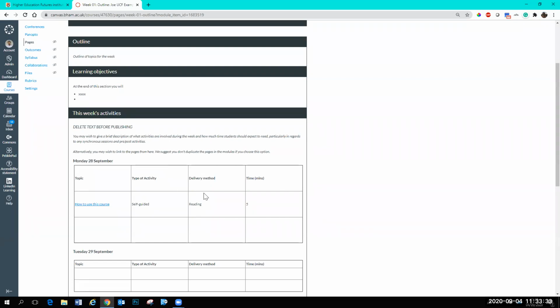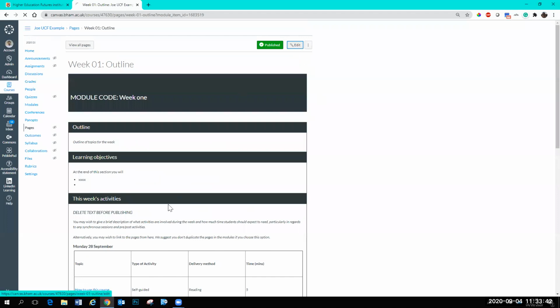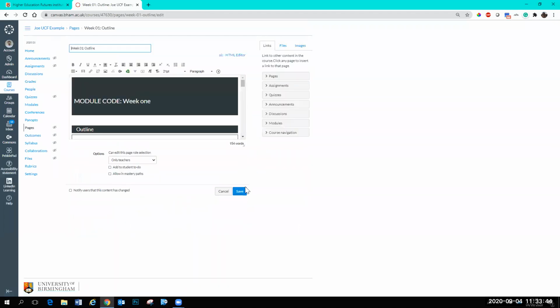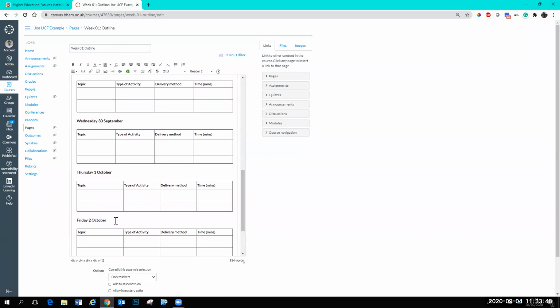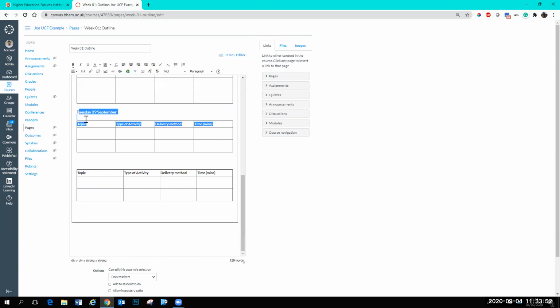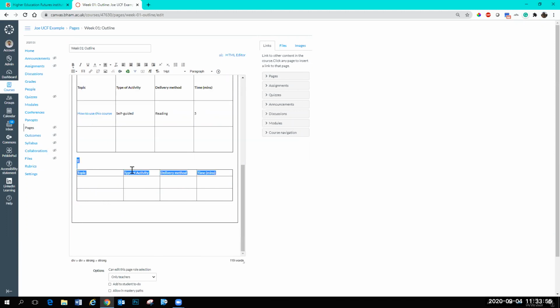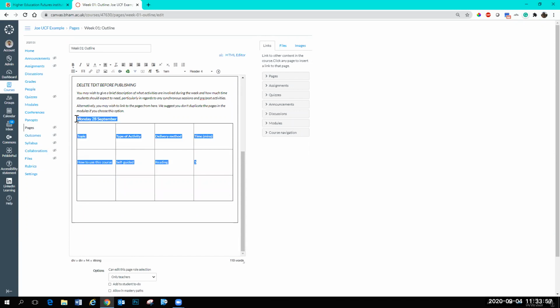If you've organized things in your modules tool with headers and pre-reading and pre-live session information, this bit in here might be quite minimal. You might just say, okay, I don't need this week by day breakdown here. That's too much duplication. So you might just decide to get rid of some of this stuff. And you're perfectly at liberty to do that and just have a more simple breakdown.